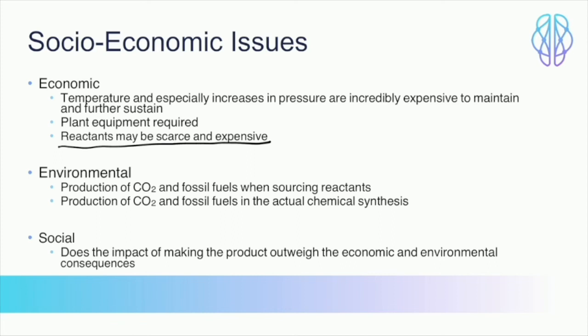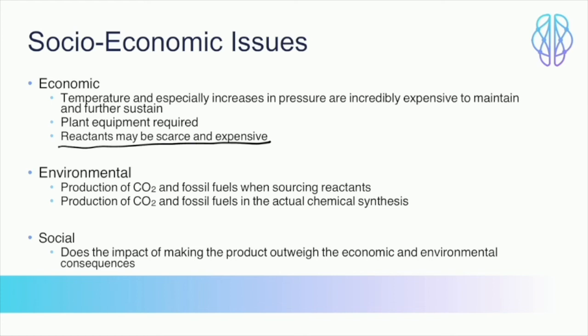One thing you need to consider is the chemical synthesis I'm designing. Although it might be efficient, if my initial reactants are both scarce and expensive, can I design an alternative pathway that does the same thing, albeit with a lower yield and a lower reaction rate? However, the reactants are a lot more available and overall the process will be a lot cheaper. If that's the case, you obviously go for the cheaper option, depending on what the sacrifice in yield is. That's something you've got to judge.